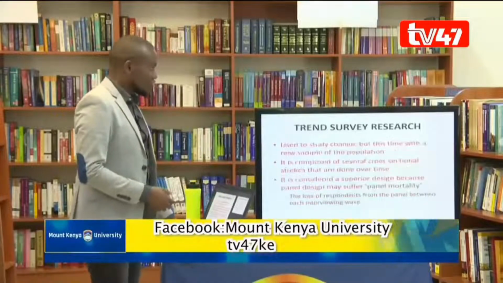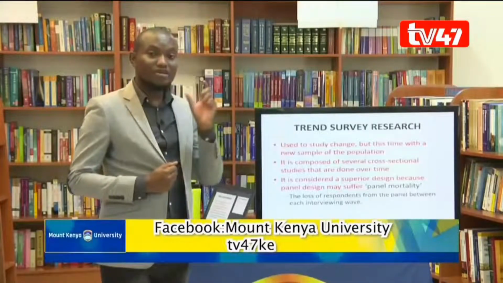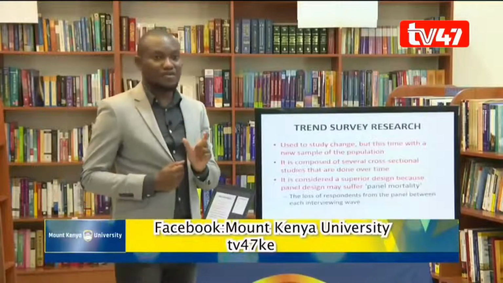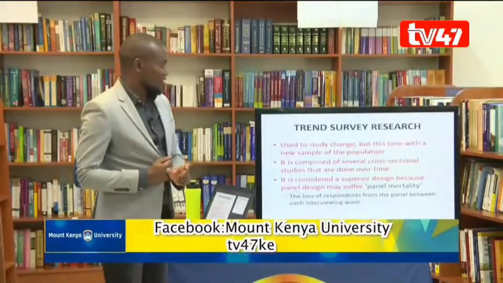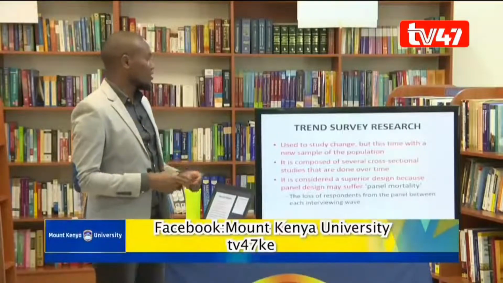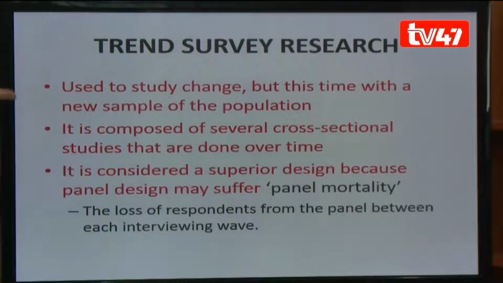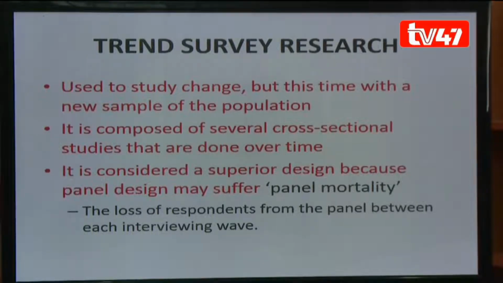But it's not always the case that you get the same population. So the same people that you interviewed during the January survey might not necessarily be the same people that you get during the April survey. So you can have a change of population, and that is what is being called trend survey. And trend survey is being described as several cross-sectional surveys because you are involving different people.